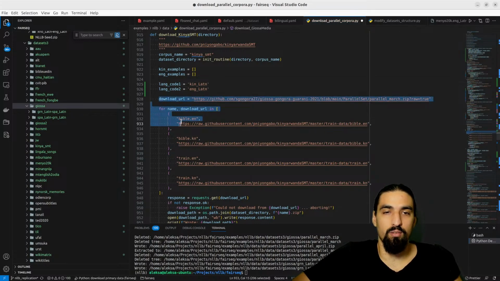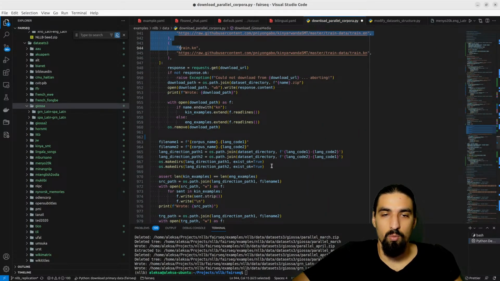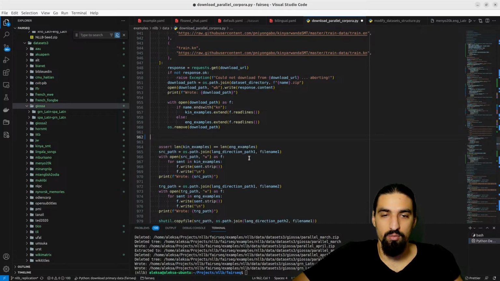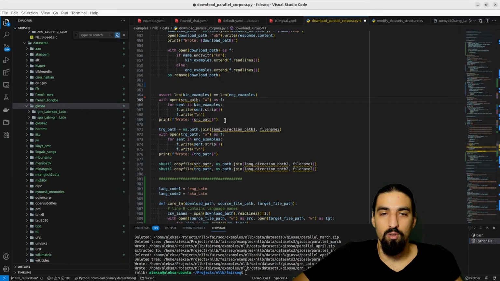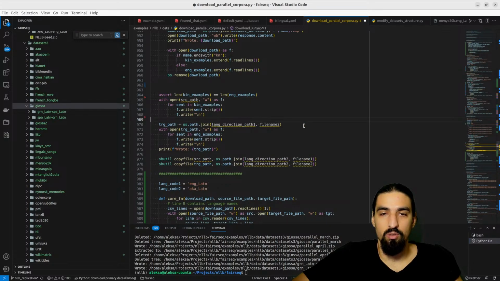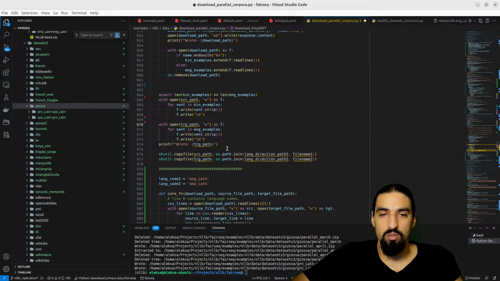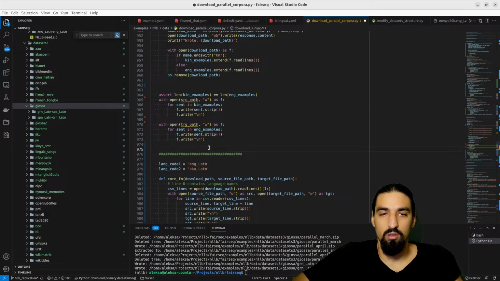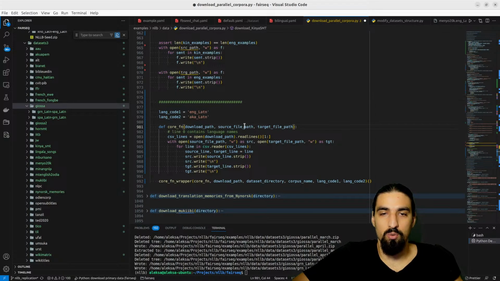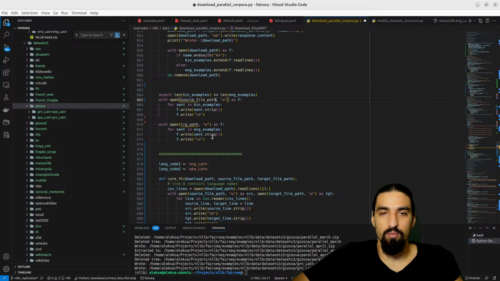And then remove all of this boilerplate. Remove this as well. Remove the print. Remove this. Remove the print. Remove this. Just rename this to source file path. And this to target file path.